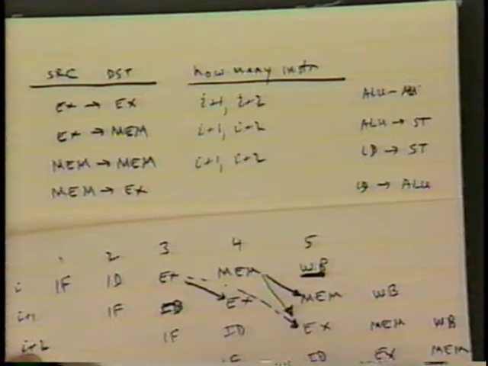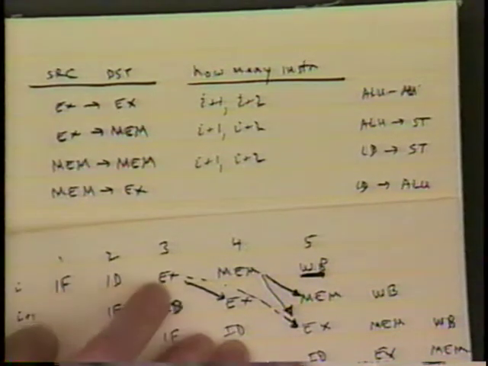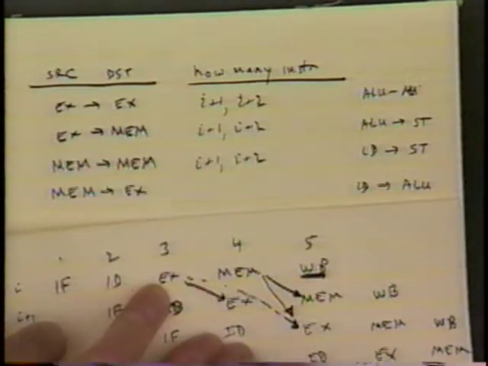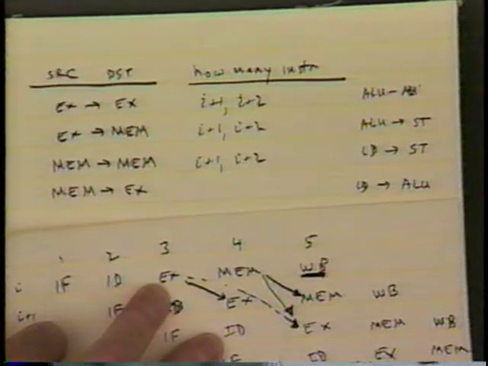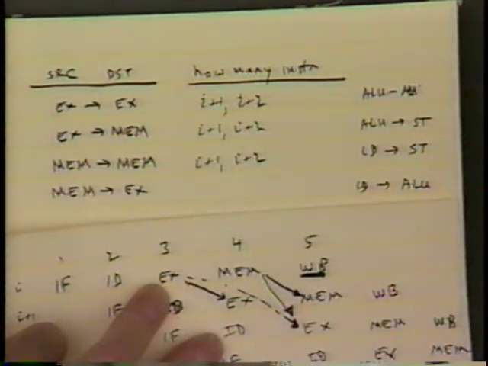Is there a question there? I have a question. Going back to the first execute, and you want to get down to I+2, could you forward it down to the ID stage where it's fetching the register and say, okay, you try and fetch the register I'm working on, and just forward it down that way? You could, but you'd have to add additional logic. You couldn't do it inside the register file. You'd have to have a bypass path around the register file, and we can get away without it. Basically, we can use another path that we already need for something else, so why add the additional hardware?